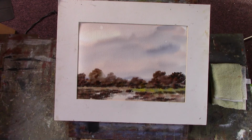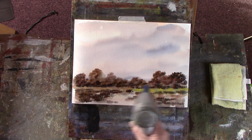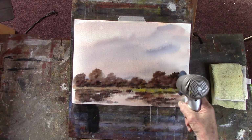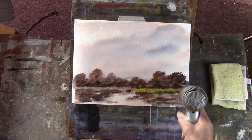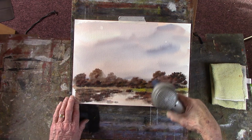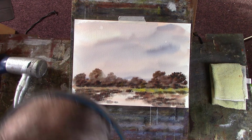A very little detail. Now, I could put a bit of filigree in there. I think I will. Let's just dry it off, fix it. This could almost be the River Wandle, not the Little Wandle, in the Wandle Valley, Morden Hall Park, the Wetlands.